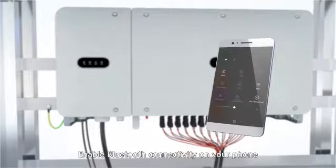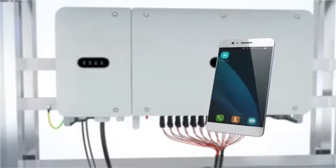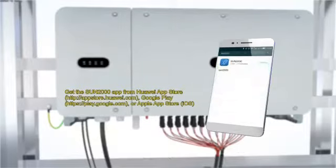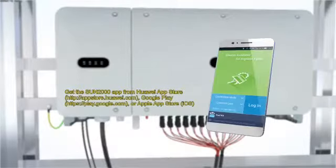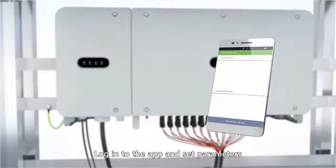Enable Bluetooth connectivity on your phone. Download and install the Sun 2000 app. Log into the app and set parameters.